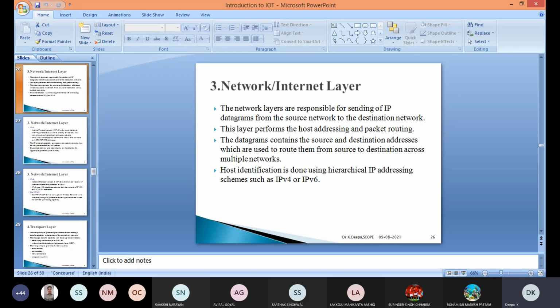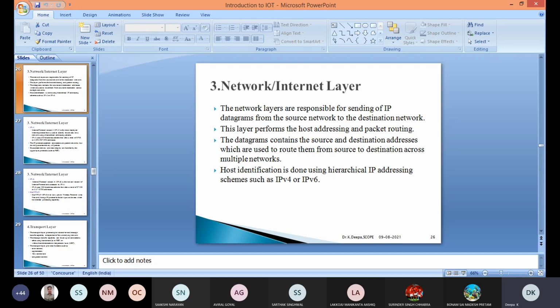And the second thing is, this layer performs host addressing and packet routing. Host addressing and packet routing in the sense, what is the ID for the particular transmission? What is the ID for the particular data? They will allot some unique ID.